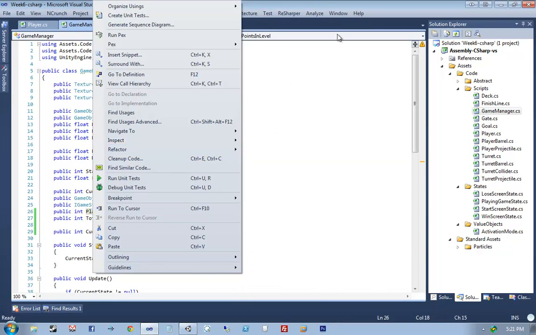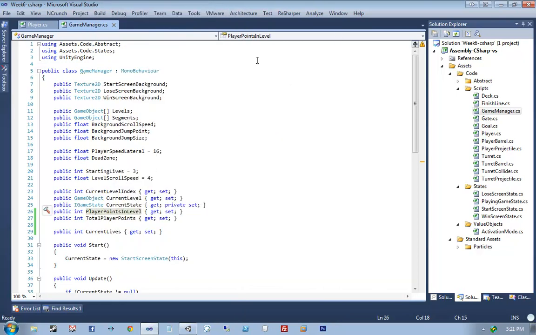I think the basic Visual Studio way of doing it is when you retype the name, you get that little drop-down, possibly. Let's try to say bleh. Yeah, then I get that little drop-down right there that you can access by hitting Control-Dot. And you can say rename player points level to bleh. So if you don't have ReSharper installed, that's the way to do it.